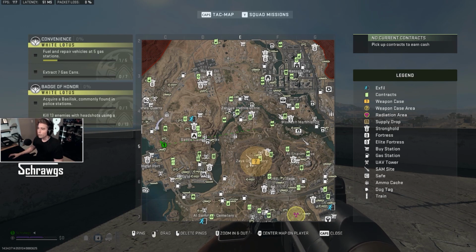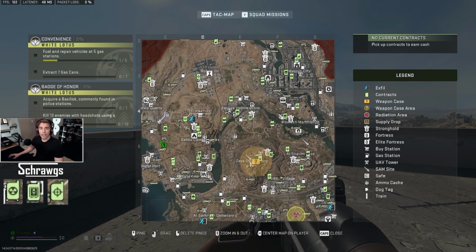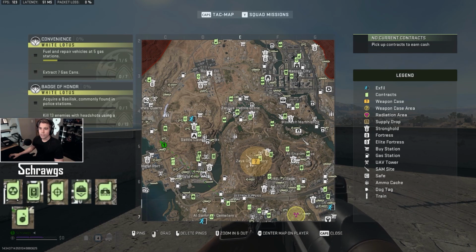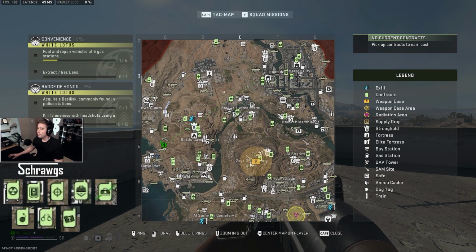So real quick, just going down the list of the contracts that are available. We've got Secure Nuclear Material, we have Raid Weapon Stash, there is Eliminate HVT or High Value Target, Deliver Cargo, and then we also have Ship Cargo, which is sort of a water-based one, Destroy Supplies, and then we've got Hostage Rescue right here, Secure Intel, and then finally we have the last one, which is Hunt Squad.